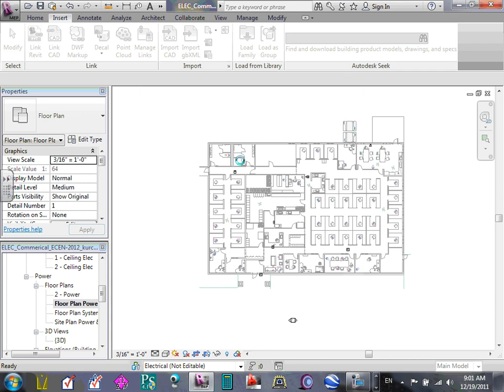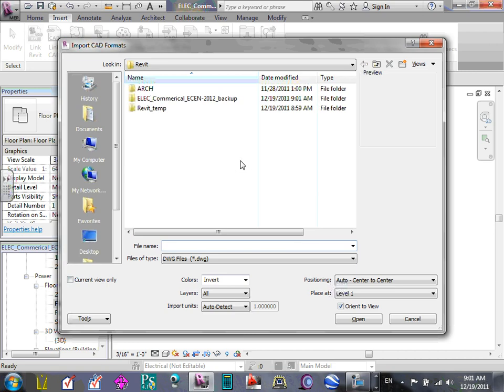So everybody's insert, import. What I'm going to do, guys, I want to go to CAD, grab a CAD view, and overlap it right to the top of Revit so I can get the names. What could I do to solve the problem? I could go write these names there. I don't want to do it. I will do it the easier way. I have a CAD view of the building with all the names in it.